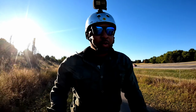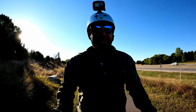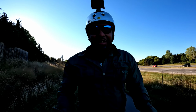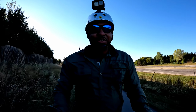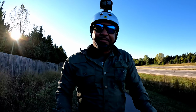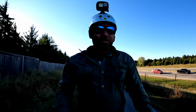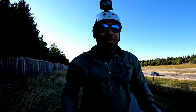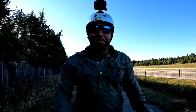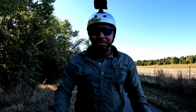But anyways, when I had the power set at 5%, like the output on the P8 settings, the scooter wouldn't even do anything. I hit the throttle and it didn't even budge. So I put it to 10%, didn't do anything. I went up to like 15% power and it just did a little quick nudge. So I was like, damn it. Well, okay, we'll just put the power output to 75% of its power and leave it like that. So we're gonna ride this at 75% of its power.